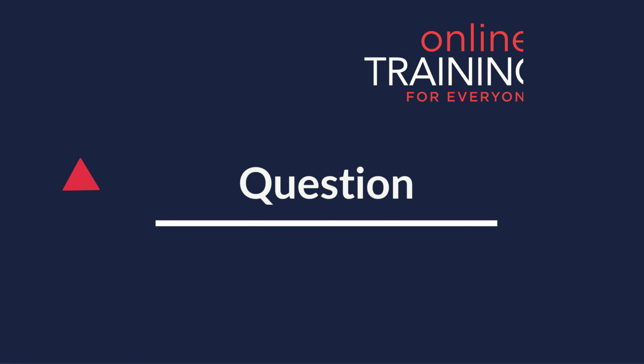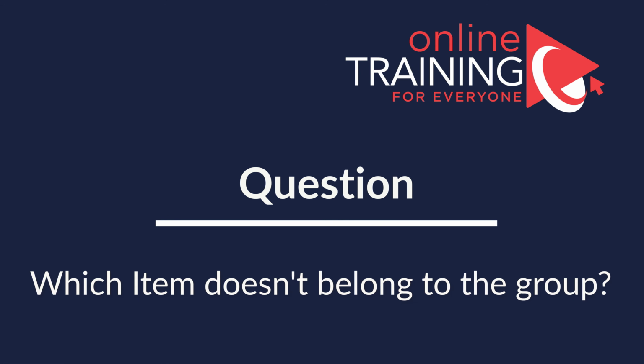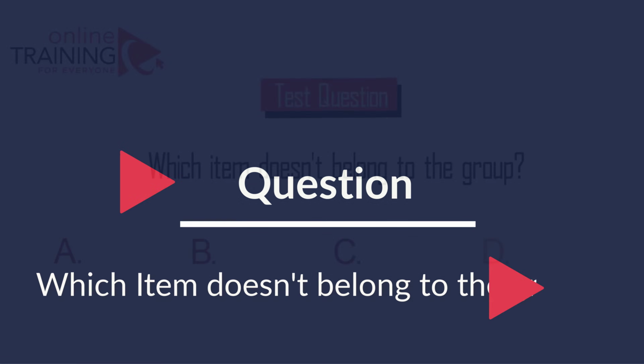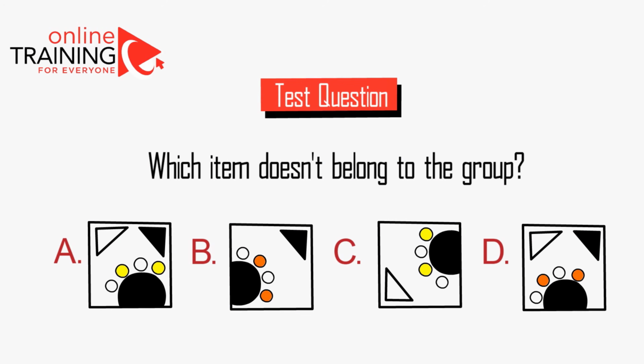The type of question you're looking at is very frequently used on a test. Typically, you're being asked to determine the item which does not belong to the group, and you're presented with multiple items. In our case, we have choices A, B, C, and D. Each item is represented as a square which contains multiple different items inside. And you need to determine the item which does not belong to this particular pattern or sequence.